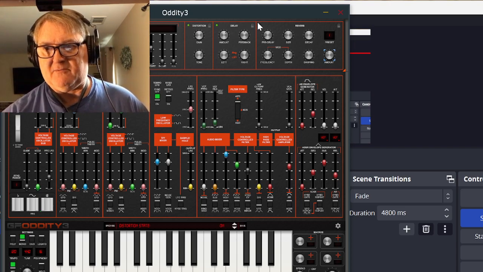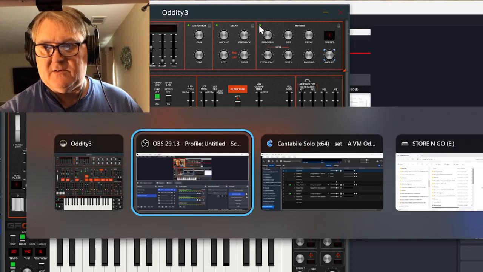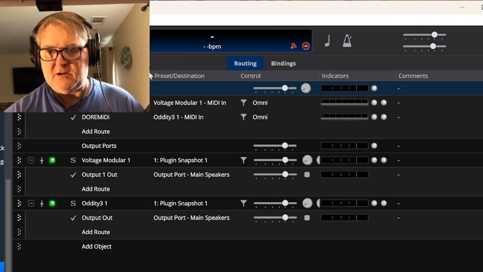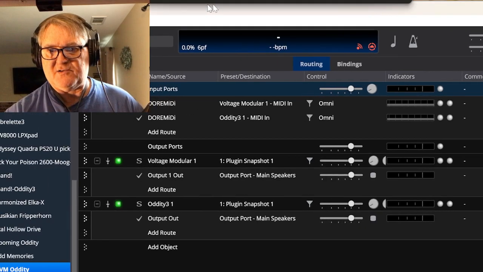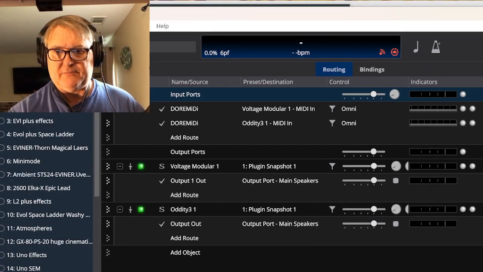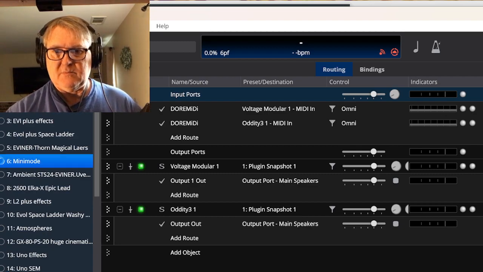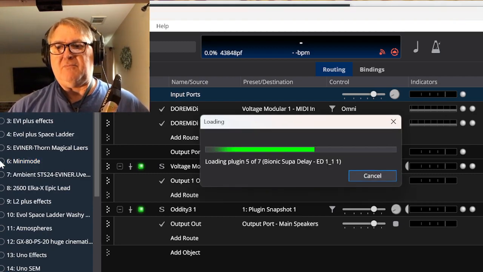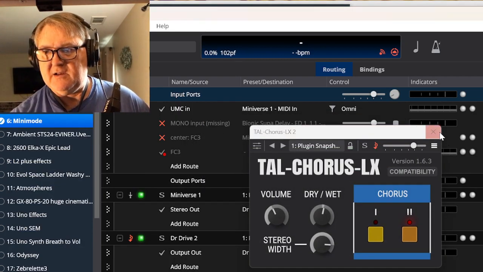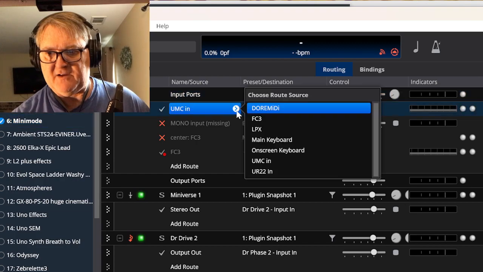Let me put this back the way it was. As the reverb is back. I don't want to use that patch just yet. Let me see. Let me find a simple lead. Good old mini mode lead is always good. I'm gonna have to change a couple things real quick because I set this up for a different interface.